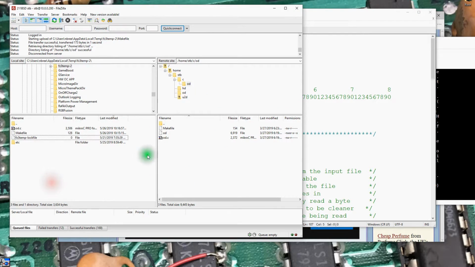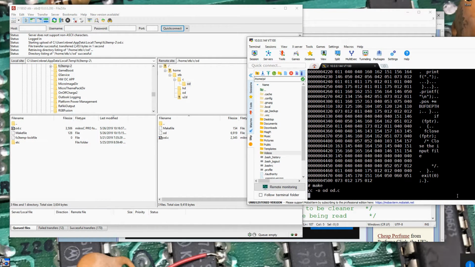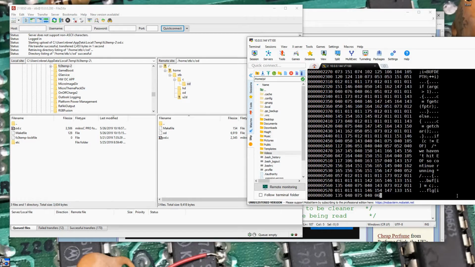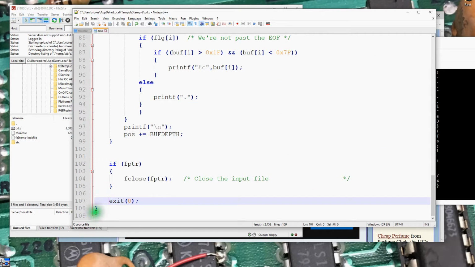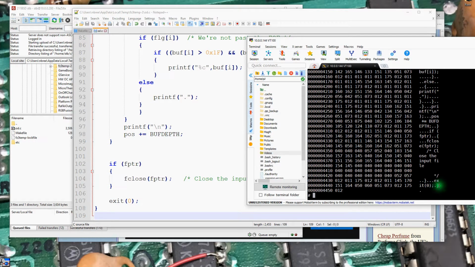Let's save that. Let it upload it again. Let's make it and see if I typed over something or deleted something accidentally. Make test 1. And it seems to be working as expected. So we've got a carriage return at the end of the file. That's what, actually no, that's a 12 octal. What character have we got at the end of the file? We have an extra blank line down there, so there's one character beyond that final close brace right here, which is to be expected. It's non-printable, so it printed a period out.